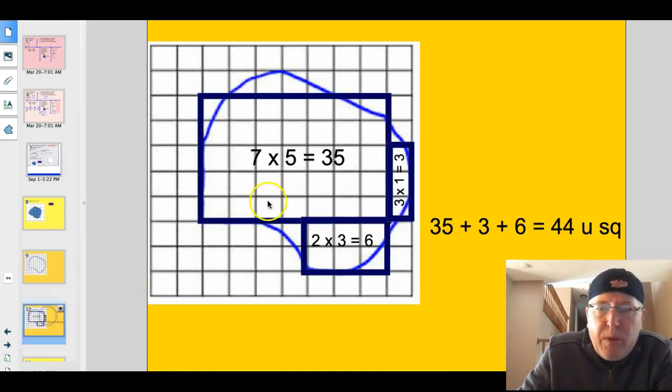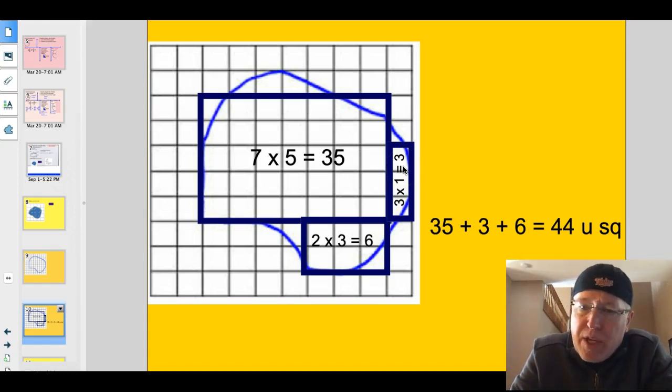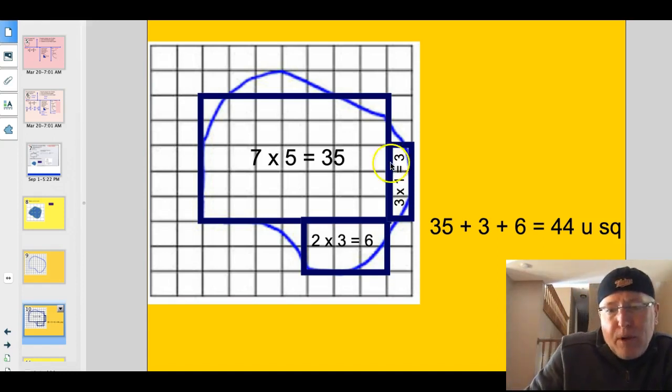All right. Well, here's the way I did it. I saw a fairly large rectangle here, and I know that this isn't included in it, but basically you have this big array of 7 times 5, which gives you 35 up here. And so then I'm just thinking that these things here would kind of fill in over here. Okay, and then I took another one down here and I made a box, and I'm like, okay, this one here would kind of fill in there. And then I made a box right here. So I had a box of 35, a box of 6, and a box of 3. And that's a pretty doggone good estimate of that. But I would say if you were within 2, anywhere from 42 to 46 on that, you'd be right in the ballpark.